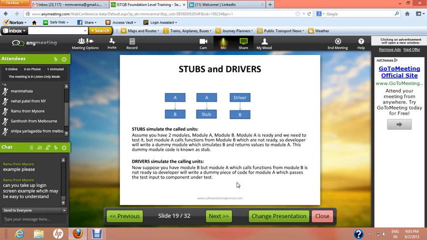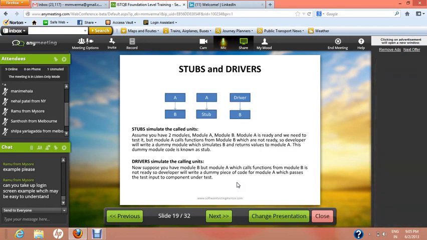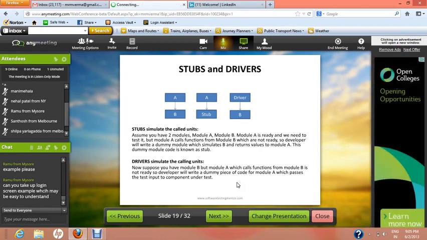So you will write a dummy function which will act as a driver to push the login username and password to the login module that you have written, and which will eventually pass it to the authentication layer and give you the test results, whether authentication is successful or not.